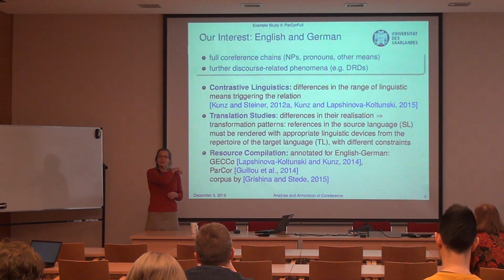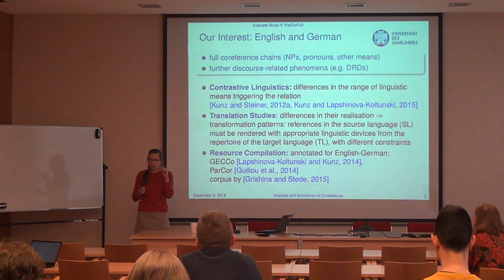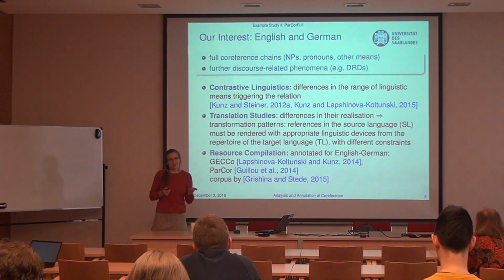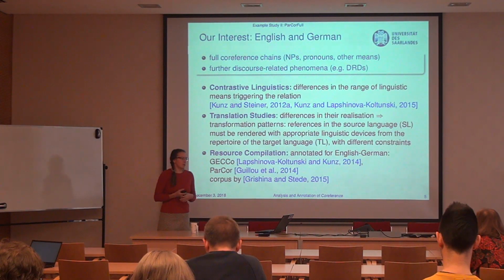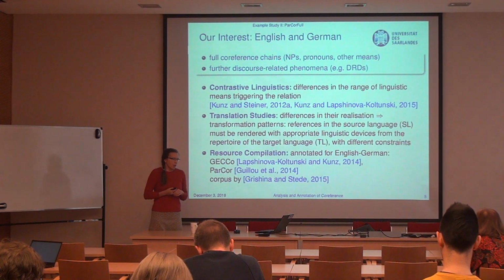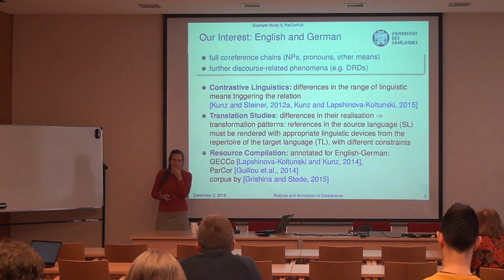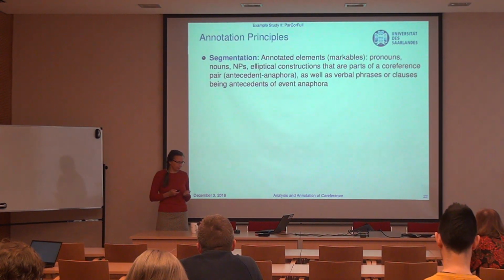So the interest is the same. We were interested in English and German, and in full coreference, not only pronominal coreference, because in many frameworks and studies, only pronominal coreference is included because it's the easiest one to get. But we said that we are actually interested in full coreference chains. And again, the same kind of motivation: contrastive linguistic and translation studies, also machine translation, because Christian Hardmeier is more interested in machine translation, and also resources. There are not so many resources for English and German.